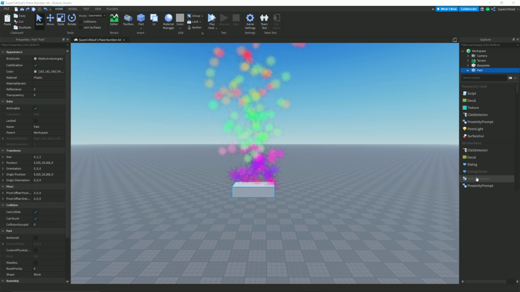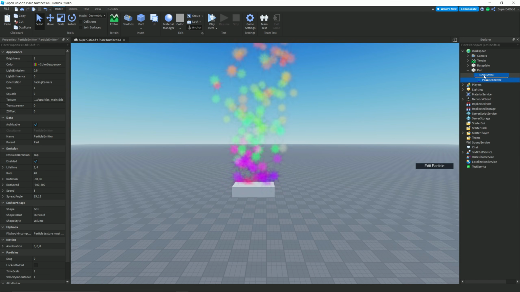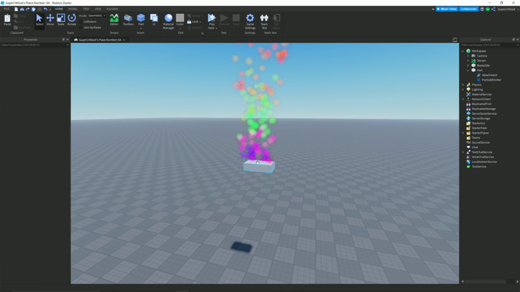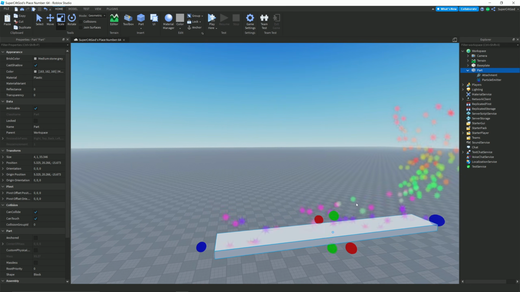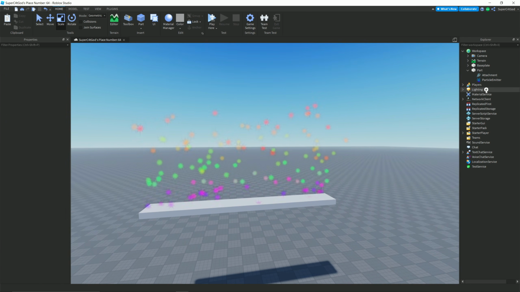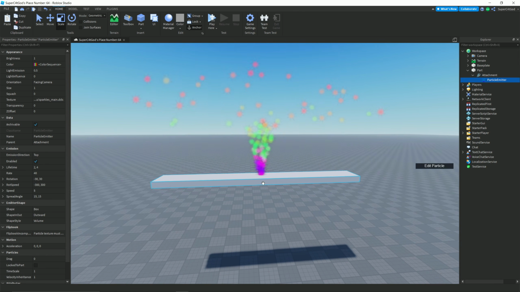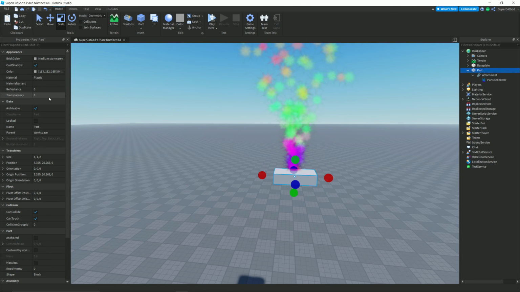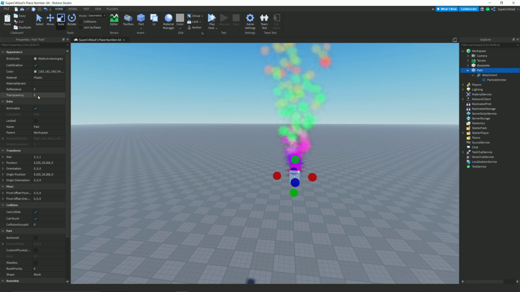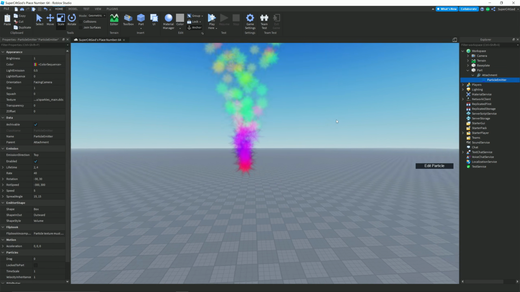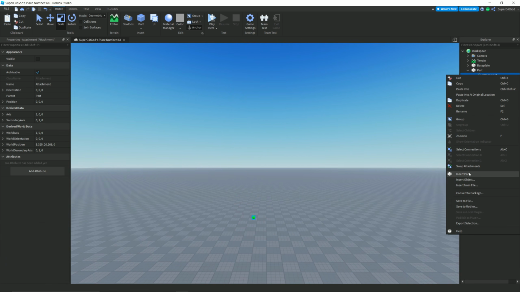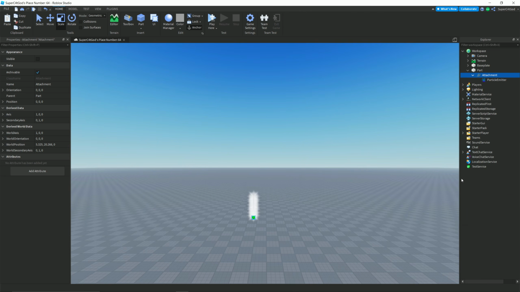Next, I want to add an attachment. This will basically make it all emit from one place instead of throughout the part. So if I were to make this really, really big, it would emit all throughout the part rather than at one point. So if we put in an attachment, it's going to be where the attachment is. And for using the attachment, I'm going to make the part just one by one by one. Actually, I'll just make this completely invisible just for ease. Now we can go back into doing something. Let me just have a default particle emitter to start.